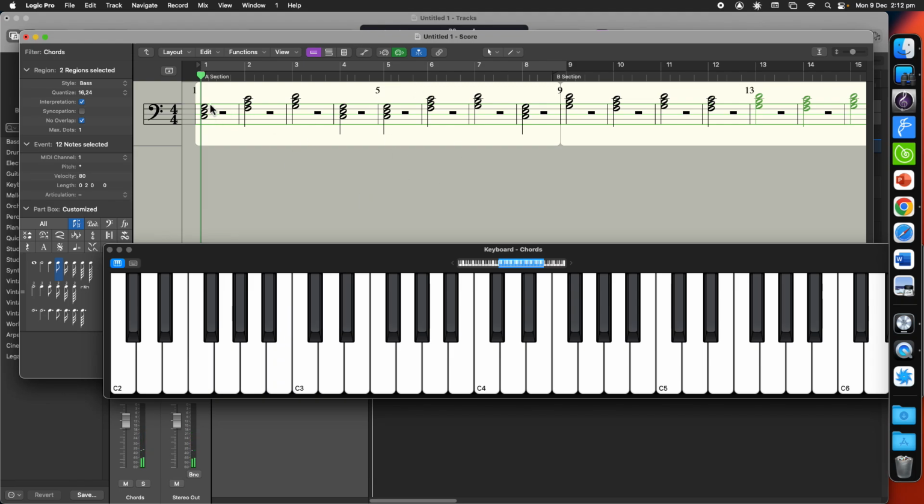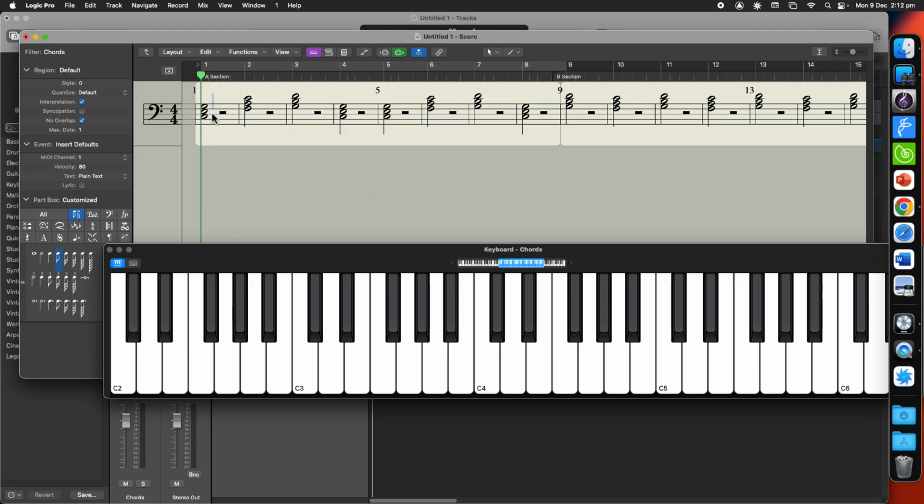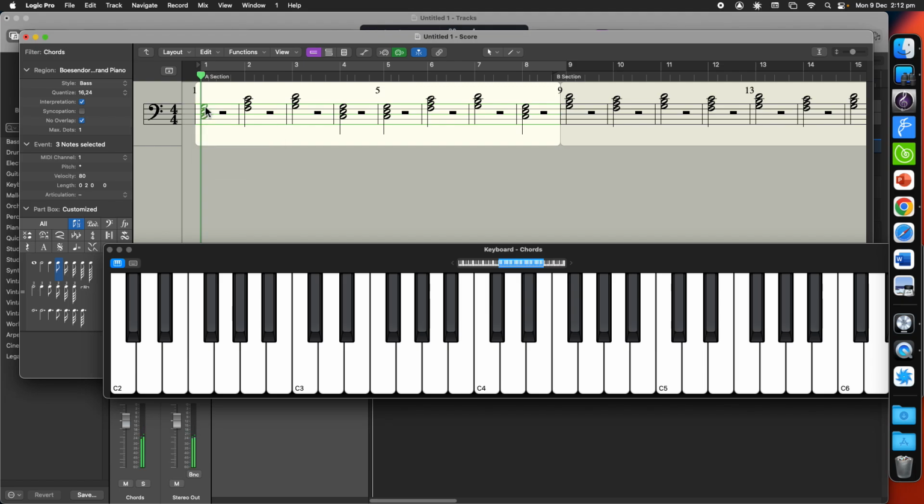And as you can see here in the score editor, these are the chords that we have here. This is chord number 1, C, E, and G. This is chord number 4. It's got F, A, and C. And this is chord number 5. It's got G, B, and D.